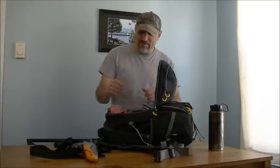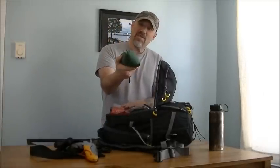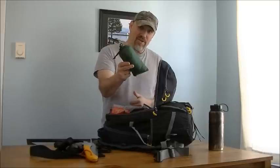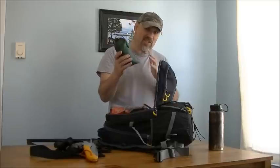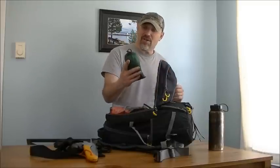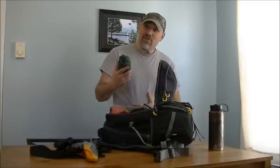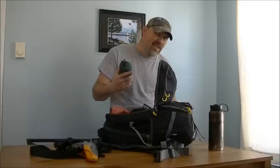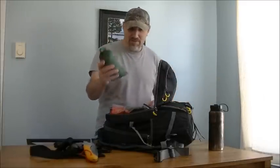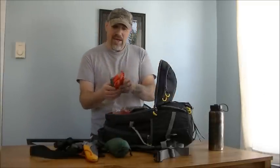Okay, so in here, second part. Right here, this is the One Tigress poncho. I've got that in there in case it started pouring rain and such. This will keep me three-quarters of the way covered. So it keeps my core from getting wet. My legs may get a little wet, my feet may, and my hands, but this here keeps you covered. Very important.